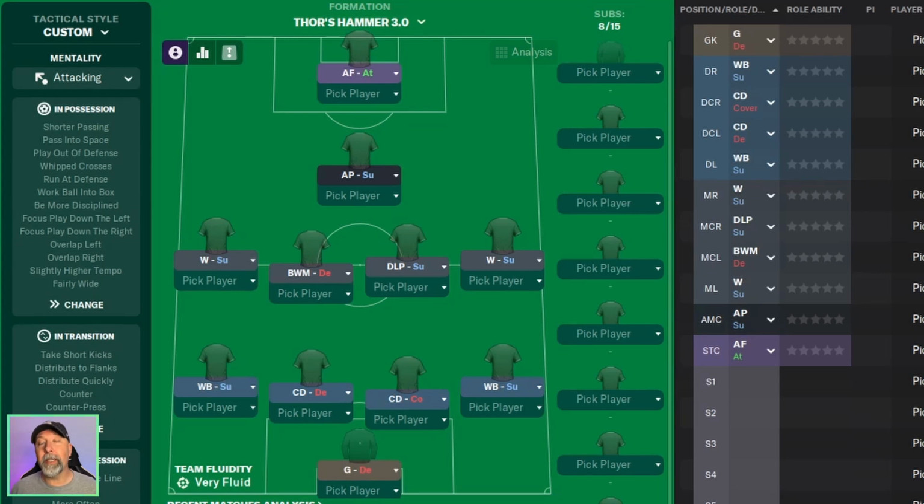So we're going to check that out with our three teams of Liverpool and Aston Villa in the Premier League and our Championship side of Ipswich Town as always. So with all that said, let's just jump into the Premier League and see how our teams did.